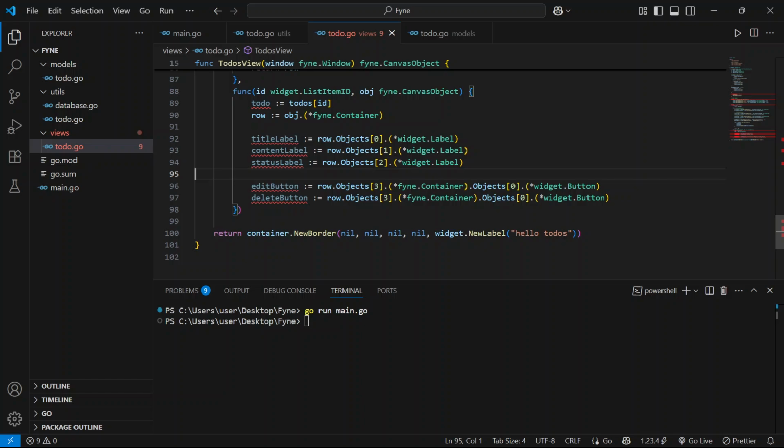Wow. Now, after we have defined this, we have to start filling them with the data.